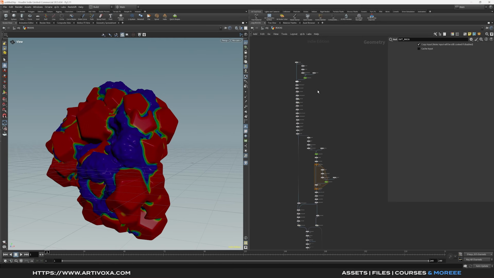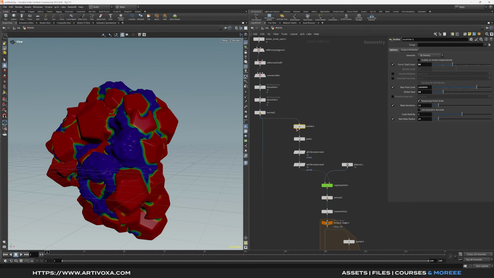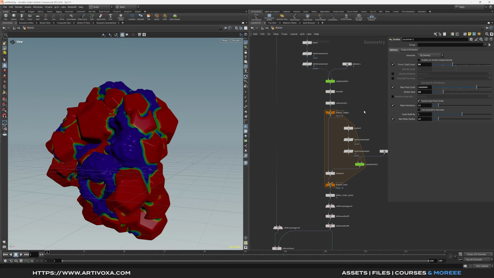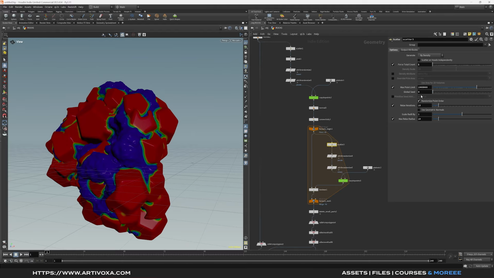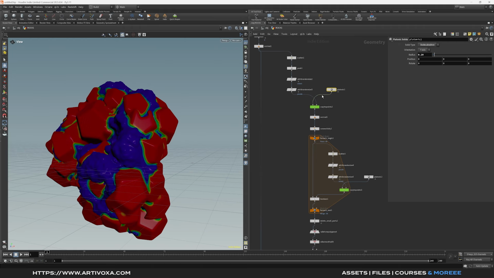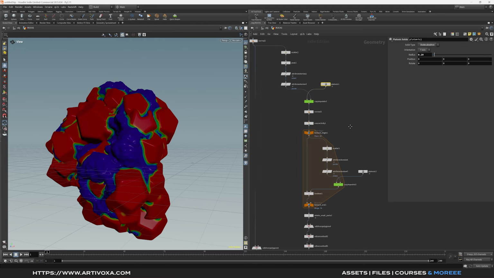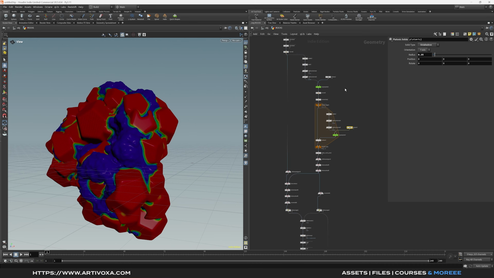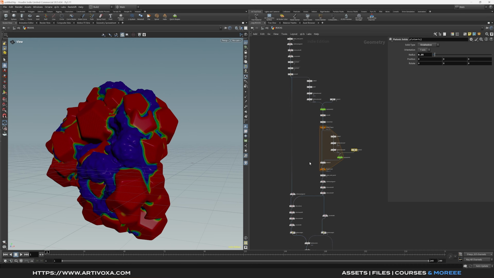Of course, you can play with different settings. You can play with the different points on the scatter node for the first one, and also for the second one, which is here. You can play with the global seed to change the position of the different geo. And here you can switch between different geometry on the platonic subnode. So we have the first one here, and we have the second one here. So you can play with different solid type if you want. And you can play with many different settings just to change the positions, the noise, and so on. So you can play with different settings, and in the next video, we can dive into fluid simulations.